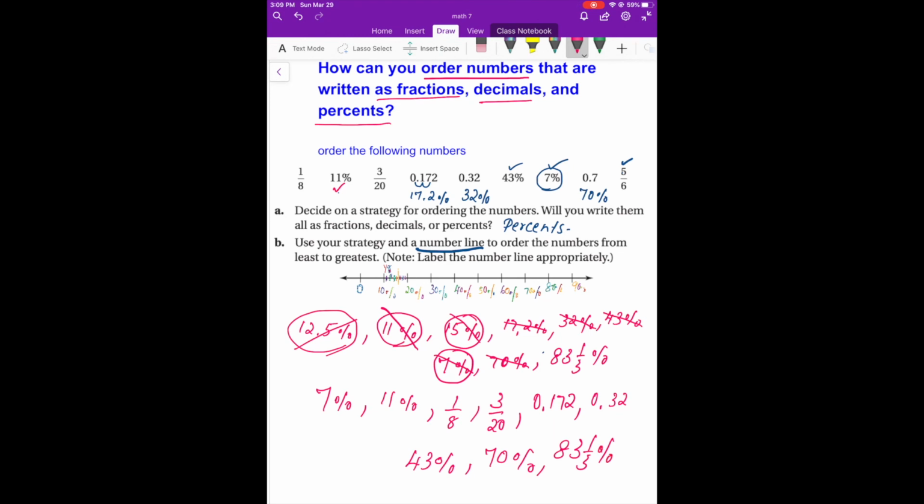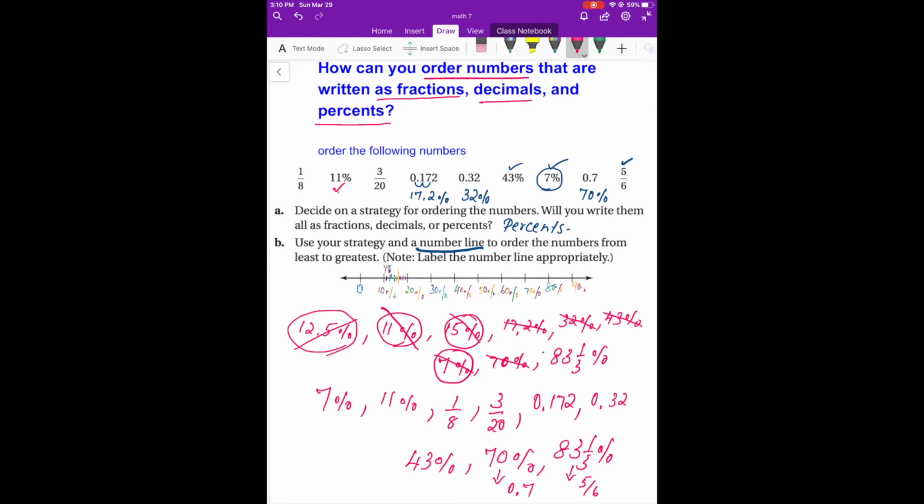That was a good problem, because they test if you can do this, that means you know how to convert a percent to decimal, and decimal to percent, fraction to percent, all those concepts we covered in this problem. I forgot to put something, because for 70% they give you 0.7, and 83 and 1/3% you should write that as 5/6. So these are the numbers, and if you want you can go ahead and put those on the number line.